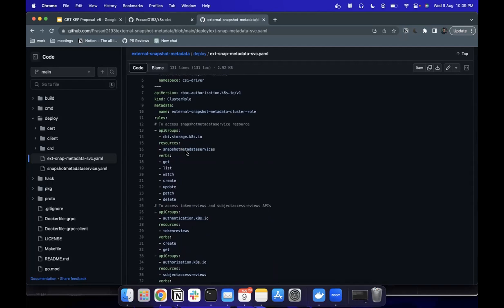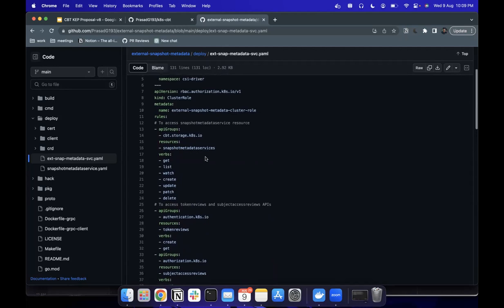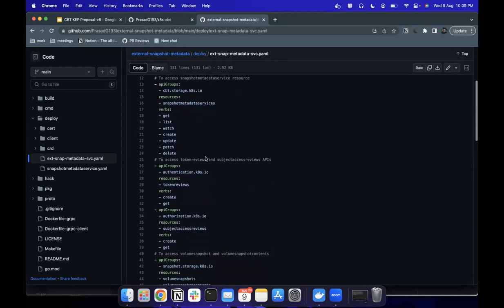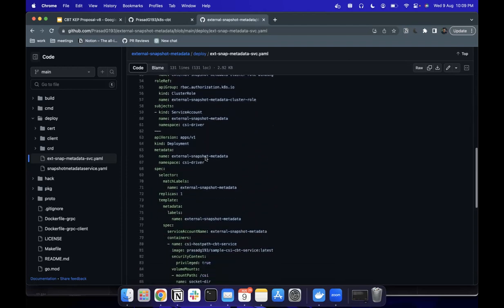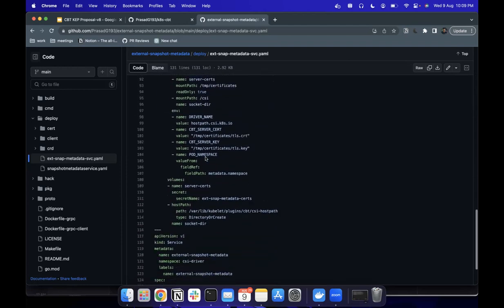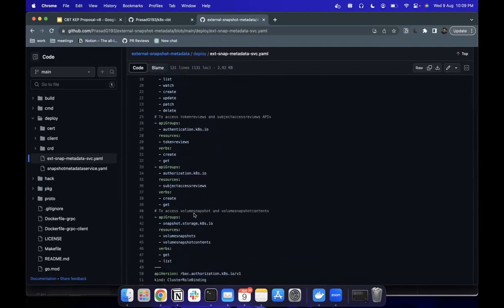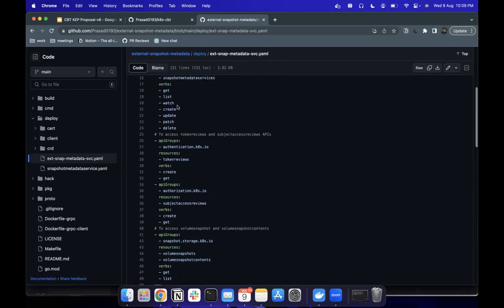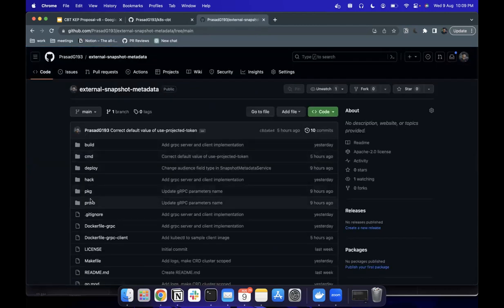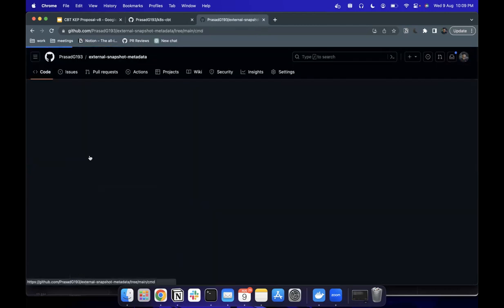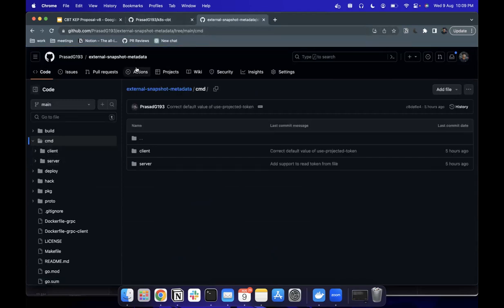Additionally, we also need to add rules to provide access to the snapshot metadata service resource. Other than that, I guess the permissions to volume snapshots and PVCs, we can assume almost all the CSI drivers will have access already. The complete list of permissions is in the KEP. So, please read it and give comments, including typos and badly written code.